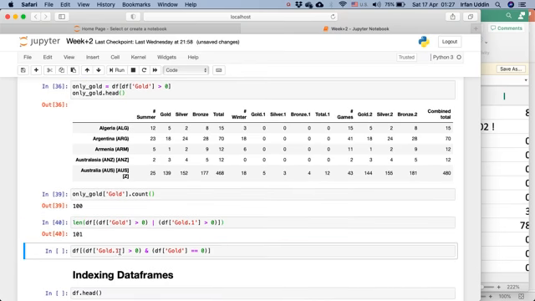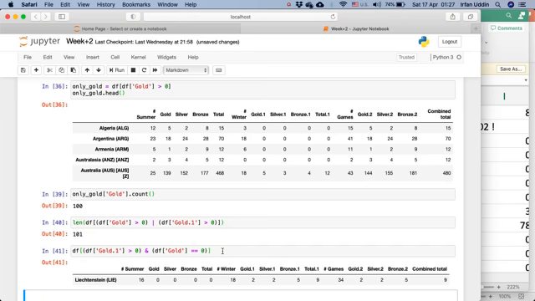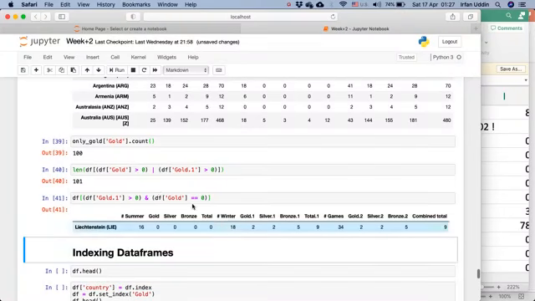And if we AND this operation, if this is equal to 0, it means gold 1 and gold are greater than 0, and gold 1 greater than 0 but gold equal to 0. And let's see, so there is only one row that is making it different.